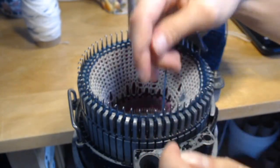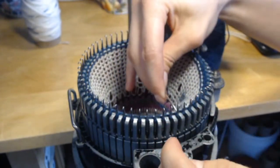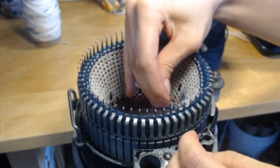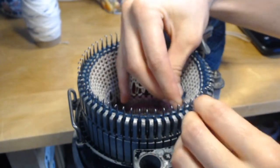Just knitting with myself, knitting with myself. The coolest person that I do know.